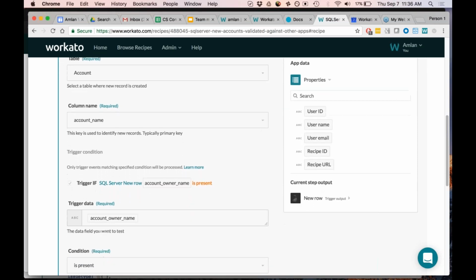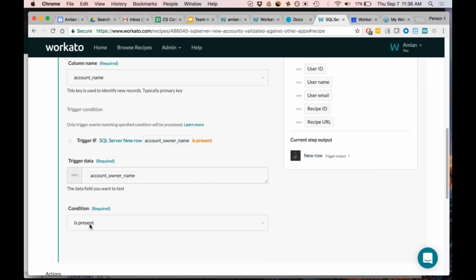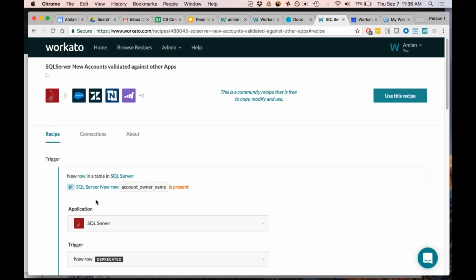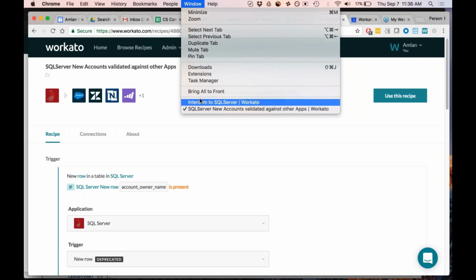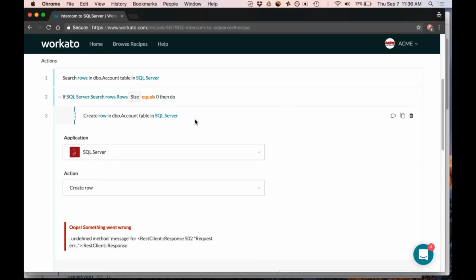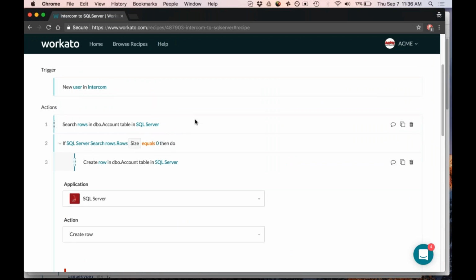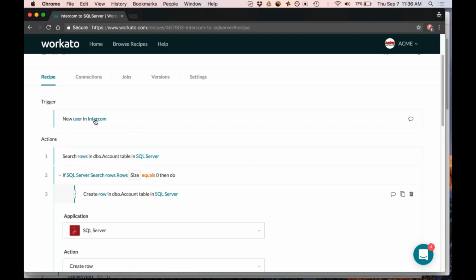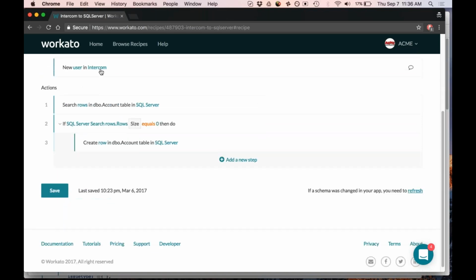So let's see. This is similar to everything else, trigger data and condition is present. If I had one there, I can show you. My SQL Server is down for the moment, so I cannot show you this one here.